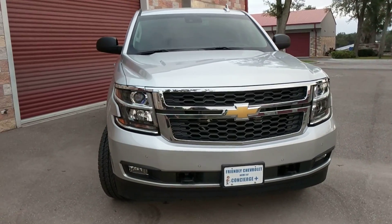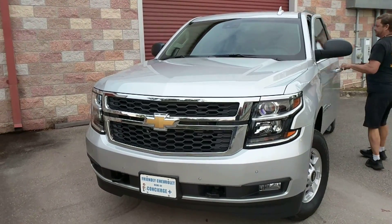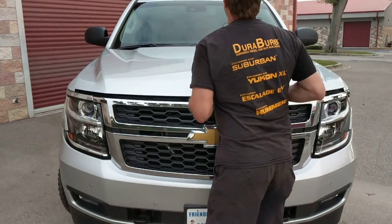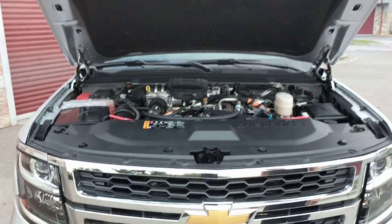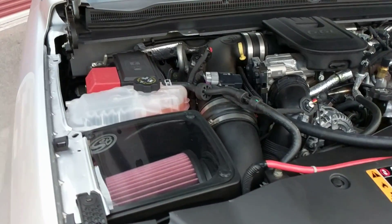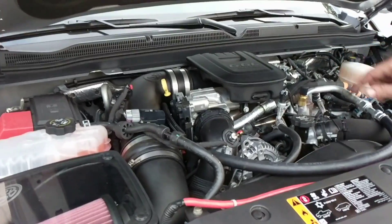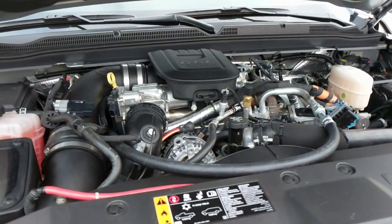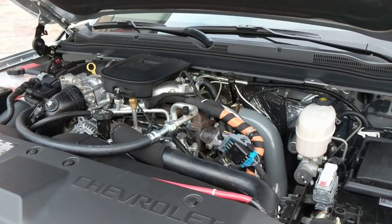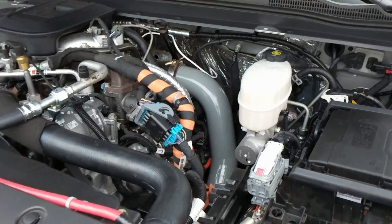The vehicle is powered by an LML, and it has a few enhancements we'd like to share with you. When we look under the hood, everything is in the right place — it looks completely stock. The only thing that looks a little bit different is the S&B cold air induction. We need the additional air because hidden underneath the cowl behind that resonator is Duramax Tuner's new Stealth 64 for the LML, which moves approximately 50% more air than the factory charger. The advantage of that is not only performance, but also when you're towing, it lowers your EGTs drastically. We also use the Banks hot pipe, which helps with EGTs to keep the air cool.